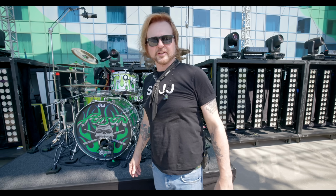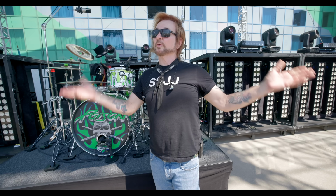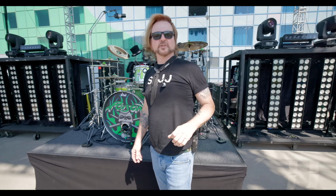Now, keep in mind too, front of house guy, for instance, my snare drum, I don't have a gate on it. It's wide open. You can hear my ghost notes, all that kind of stuff. So I don't gate and do a bunch of stuff. There is some compression going on. We're in a live atmosphere. We'd have to talk to him a little more about how he's dialing it in.